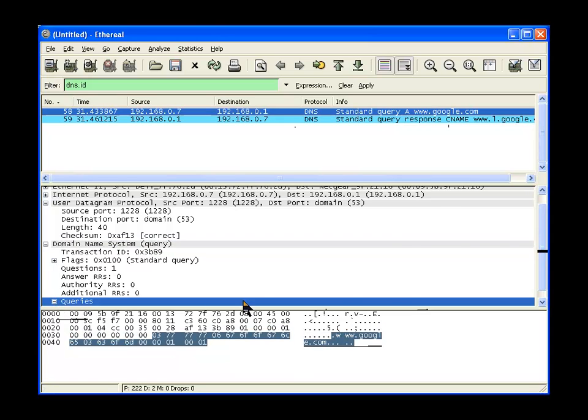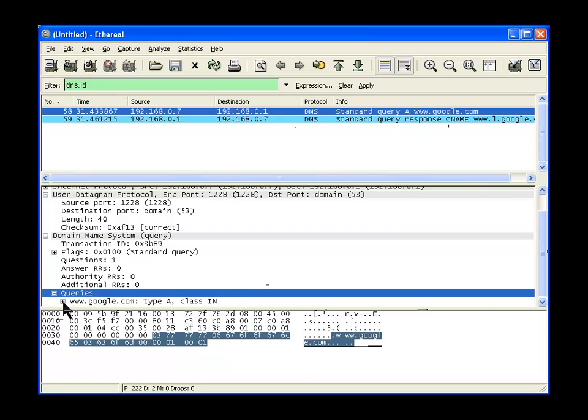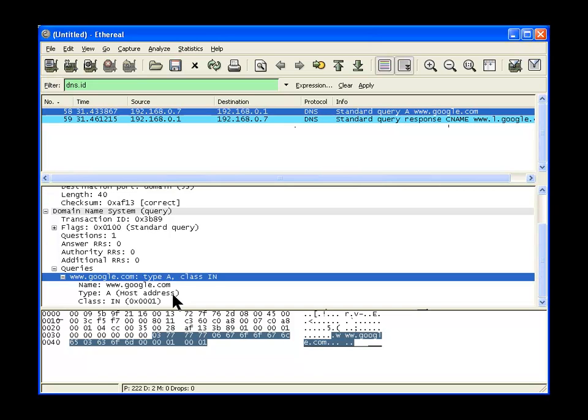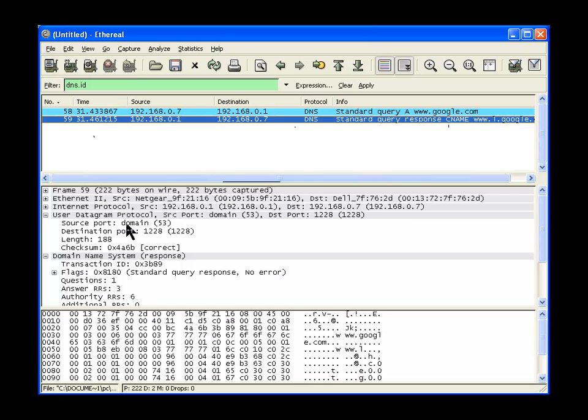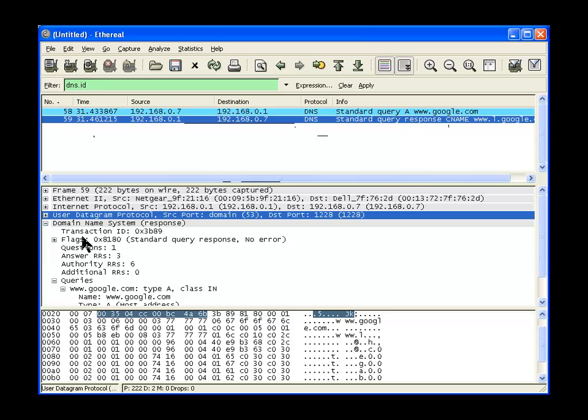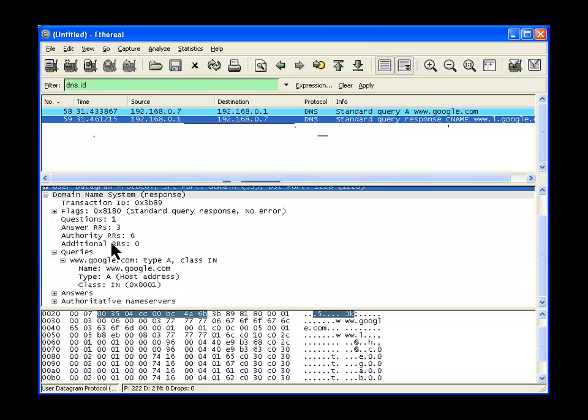And what we really want to do is look at the actual query down here. And what the query is saying is, hey, what is the IP address of www.google.com? And if we go up here to the next packet, we received it very quickly. Let's go back up. Notice that once again the response is from a UDP packet. The domain name system down here.